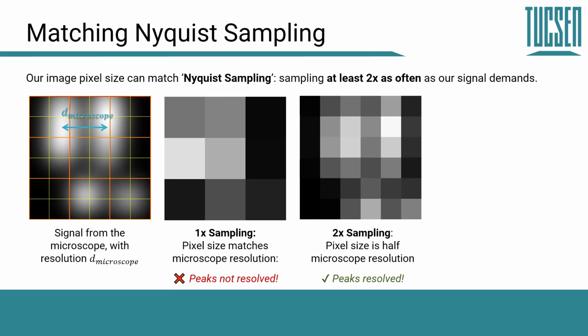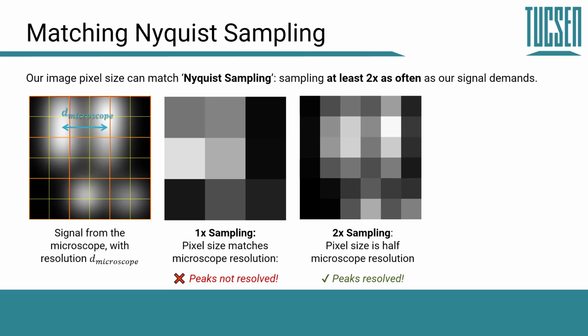If we were to decrease the pixel size further and increase sampling further, we wouldn't necessarily get much benefit because we're already up to the limit of what the microscope can deliver. That's D microscope. So if we take it much further, that's not really going to help us. However, there's one significant factor that should influence us to slightly oversample compared to just straight up 2 times sampling. And that's the question of rotation and angle.